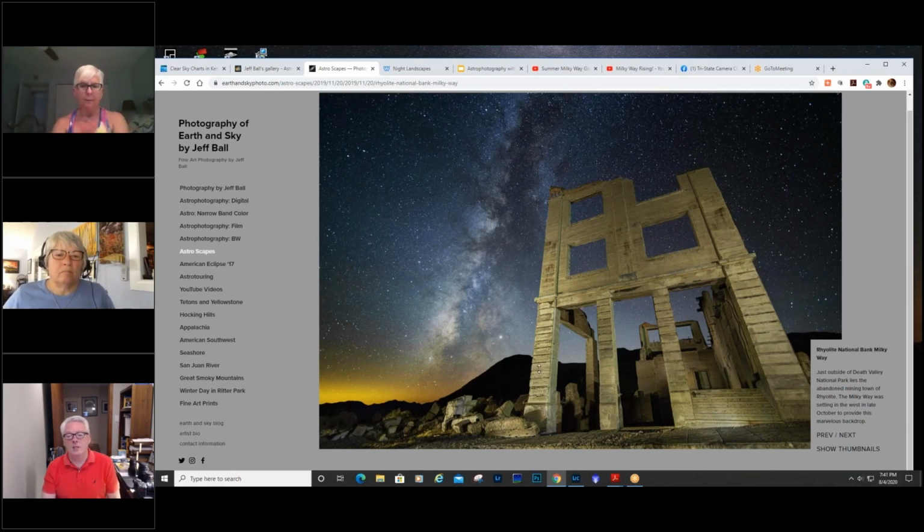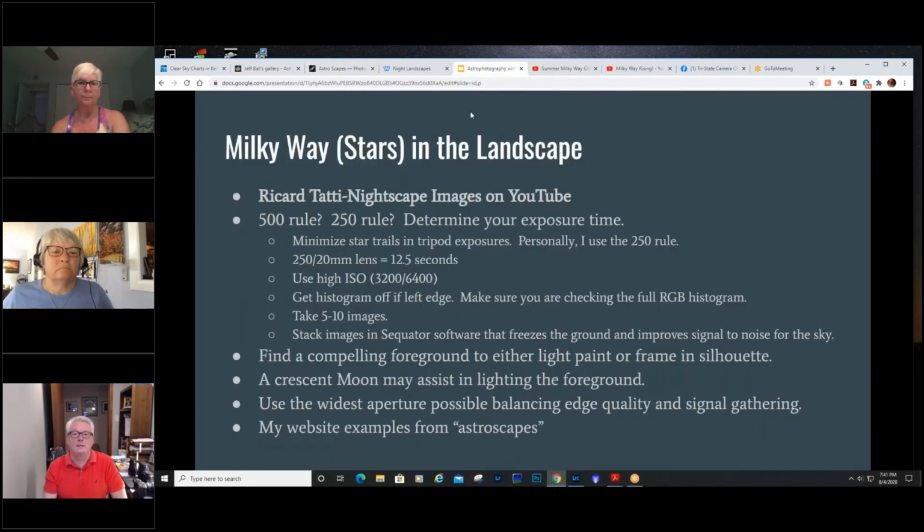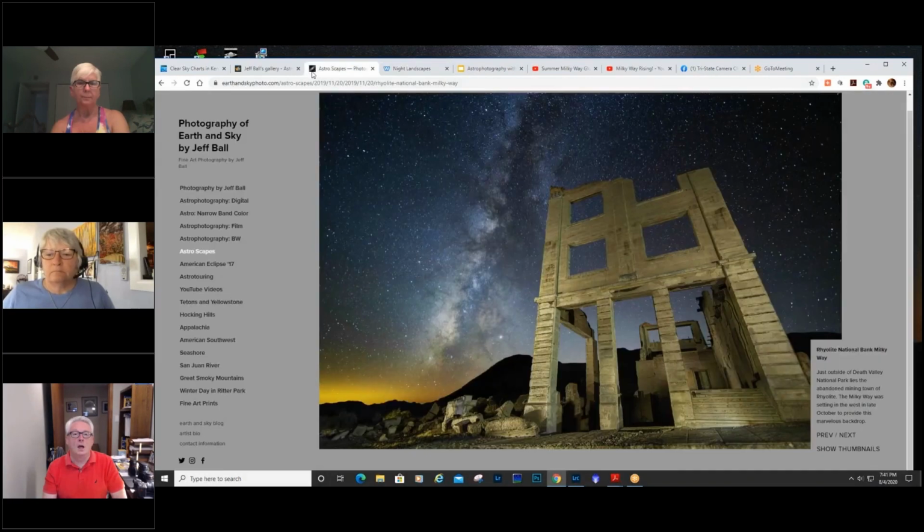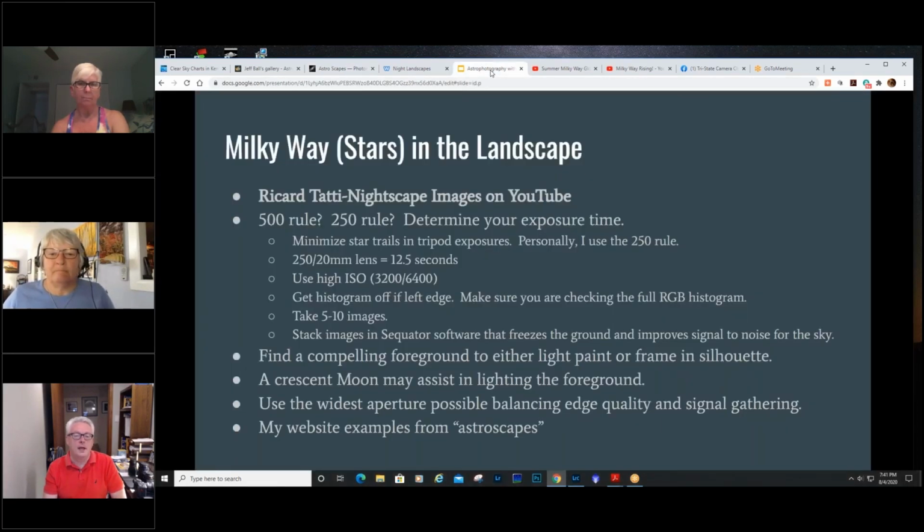The light painting can be done. You can stop the lens down. I don't want to get into all that. Go to that Richard Taddy YouTube, and he covers all of this about light painting. But I want you just to think this is a technique to maybe employ. That's a great technique. I'm still working on this, getting better at it, but I love this technique when it's done right. It looks beautiful. And you can do this in a lot of different lighting situations.